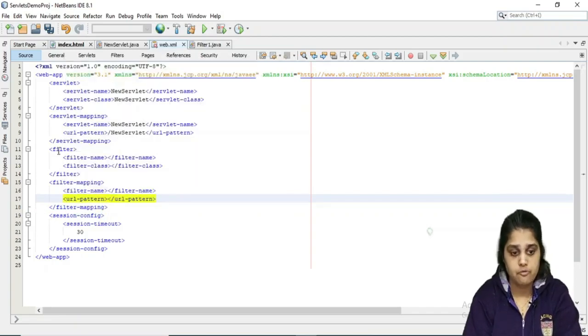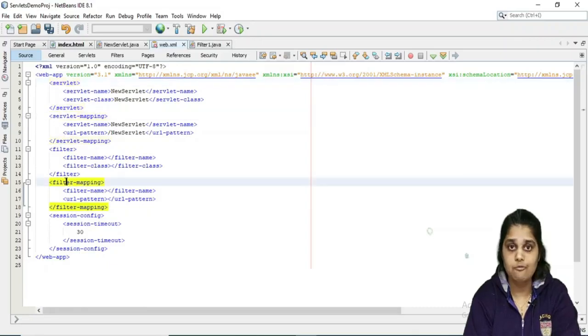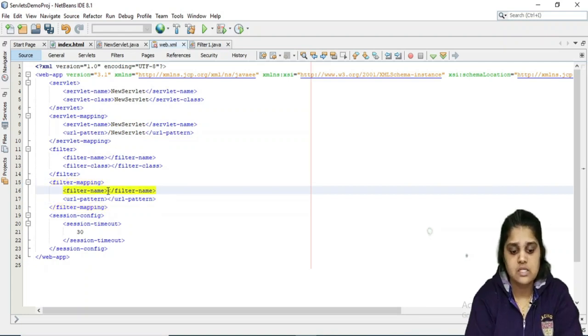As you can observe, filter is being written instead of the servlet tag, and instead of the servlet-mapping tag you are writing the filter-mapping tag. Everywhere you substitute servlet by filter; the rest remains the same. The name of the filter, you can write anything, ABC, PQR, anything.